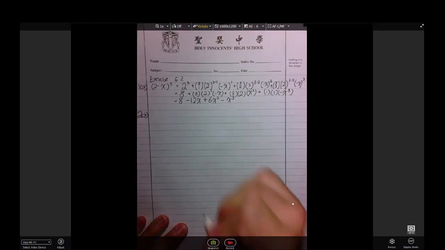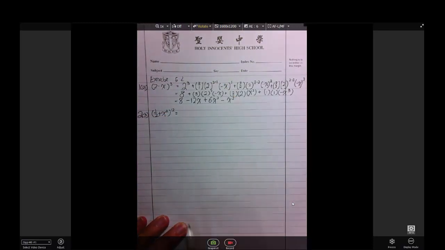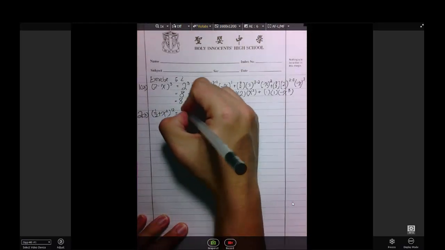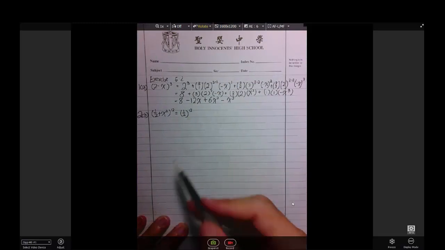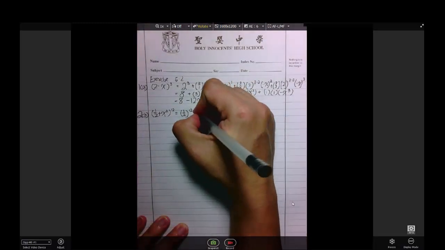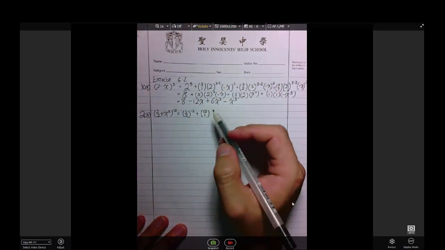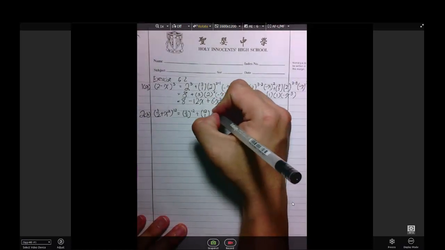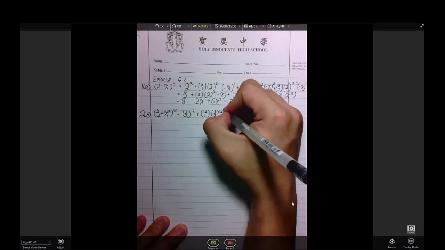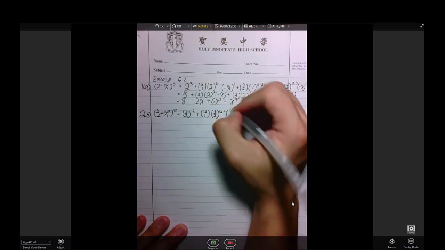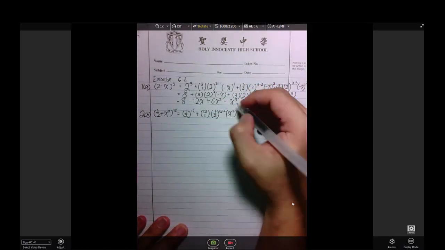So I get (half plus x squared) to the power of 12. Okay, just try to follow as I do this. So the first term will be half to the power of 12. Notice that this half, first one is the power of 12, next one will be power of 11. So next one will be 12 choose 1. This 12 choose 1 comes from the Pascal's triangle we learned earlier. Then I get half to the power of 12 minus 1, which is 11. And here the second term b is x squared to the power of 1.